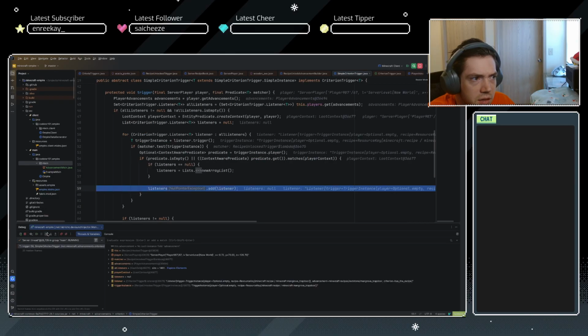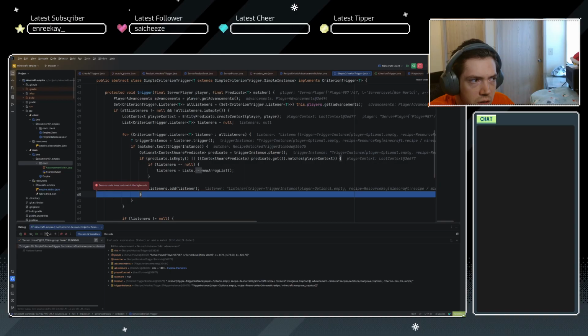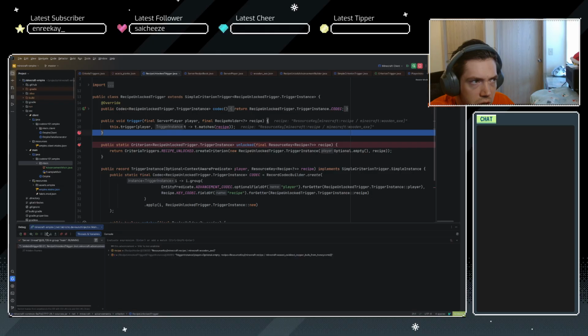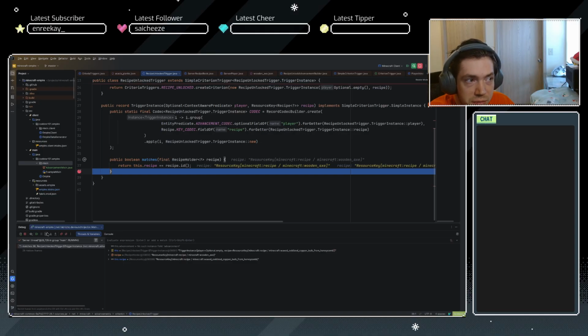Back to here. This is simple criterion triggers. I don't know why we're here. We're back here. Recipe is wooden axe, and this dot recipe is waxed oxidized copper bulb from honeycomb.